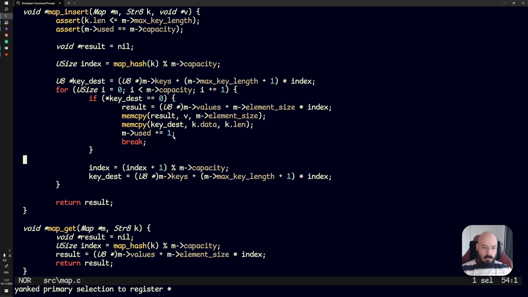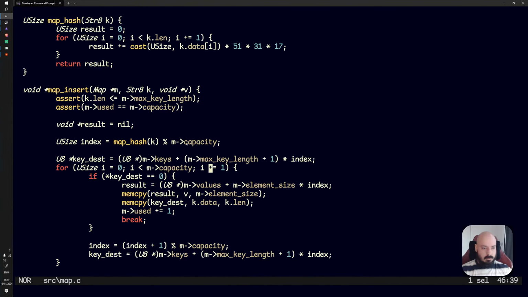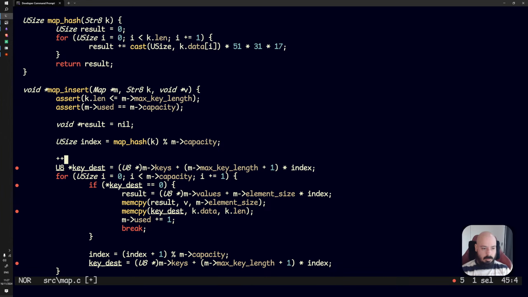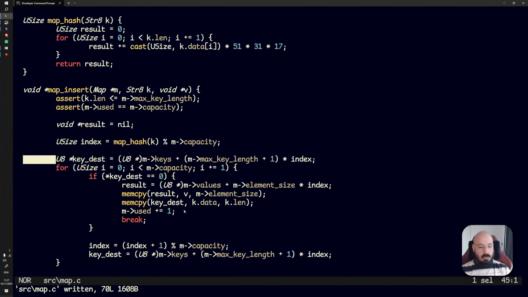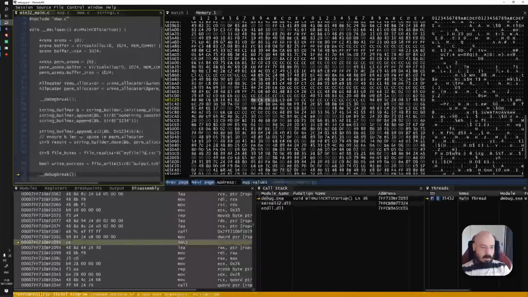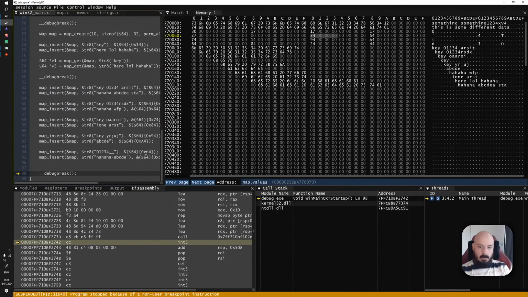By the way, I have a rule. You probably noticed me writing this like plus equals 1 all the time instead of plus plus. I increment numbers like this, and I increment pointers with this operator here. Just makes it easier for me to quickly tell what I'm looking at. Okay, so that's all good. And if it's full, it's going to assert. Let's just check that that works. That did not work. Why is that? What's the capacity?